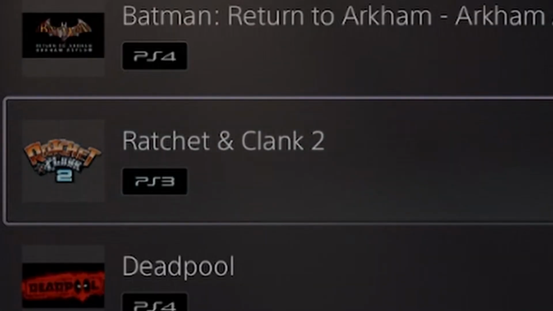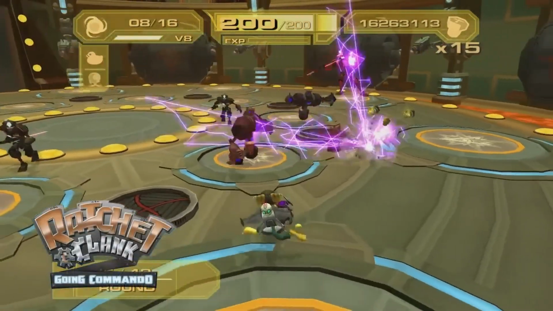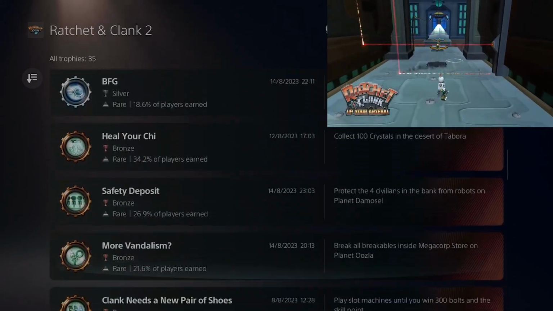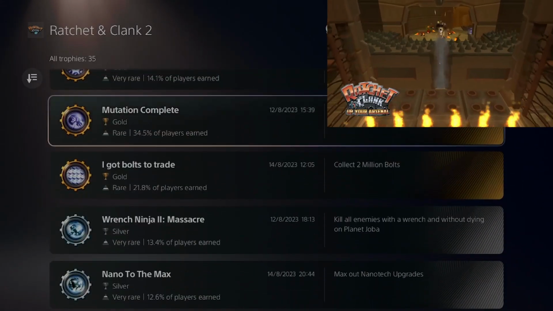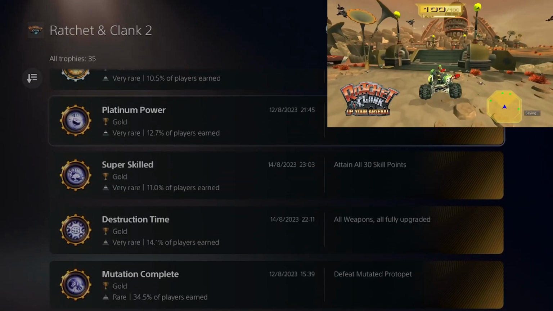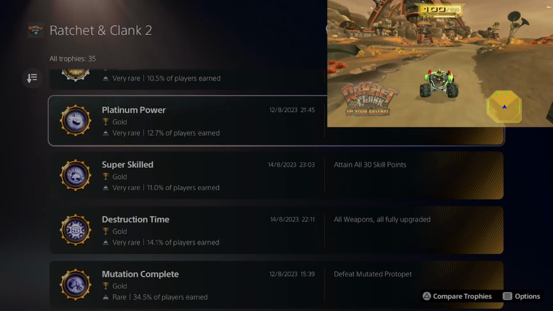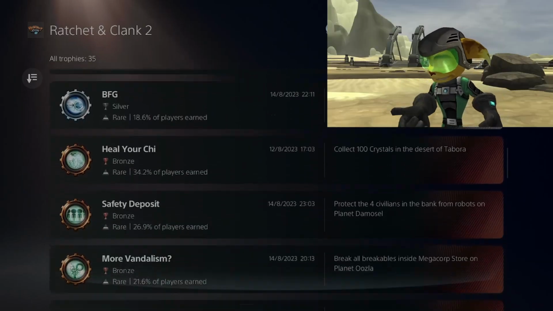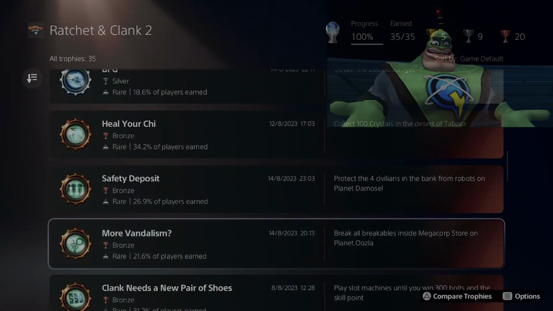Next up is Ratchet & Clank 2. Again, I'm not even going to go into this one. It's your standard Ratchet & Clank game. Collect 2 million bolts, upgrade your weapons, obtain skill points, get the platinum bolts. That's really the main part of the platinum. Yeah, nothing special to it. It's a Ratchet & Clank game, you should know what's happening.